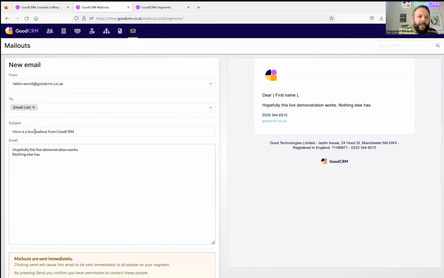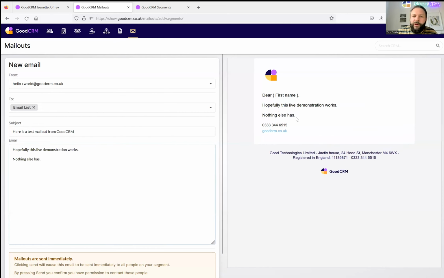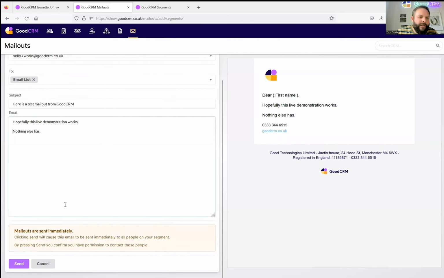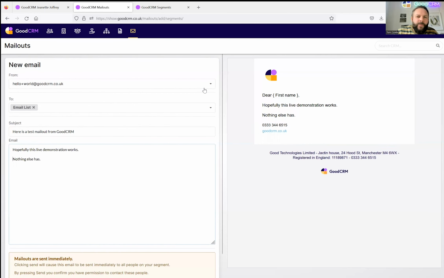We're going to see that appear in the preview on the right-hand side. When we're ready and we're sure that we have got the right email list, we can go ahead and click send. Just before I go, I want to mention that this is a drop-down list at the top here. You will only have the one email address that you've got verified on your account linked up there. In the future, we might give you the option to add further email addresses there if you do want to swap them. If that is something you are in desperate need of, please do get in touch with our help desk and we'll see what we can do for you.